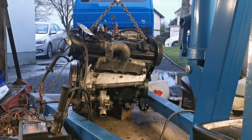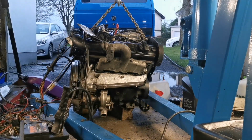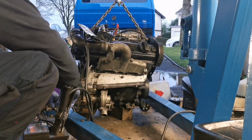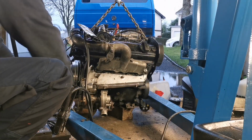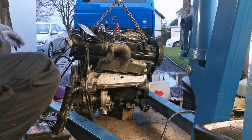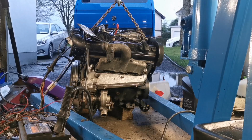Let's do something like that with the fuel return. Okay, so we have a fuel catch bottle set up over there now, away from the engine. That injector union is tight again. I'll just give it a little bit of a wipe to get some of the diesel off so it doesn't smoke excessively.